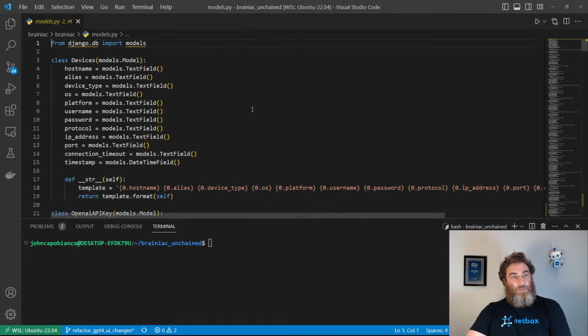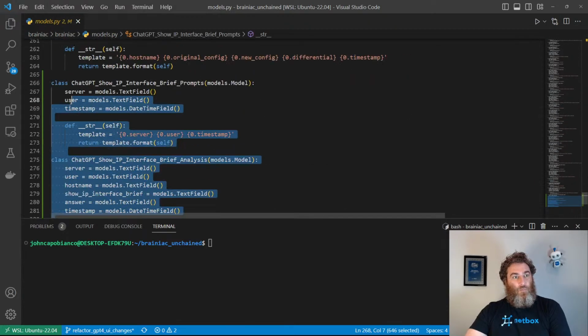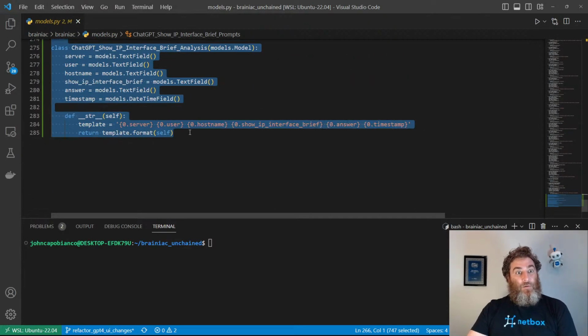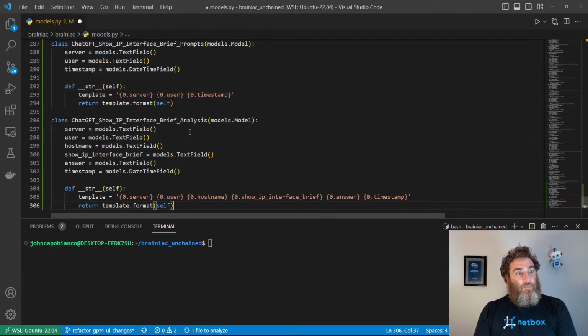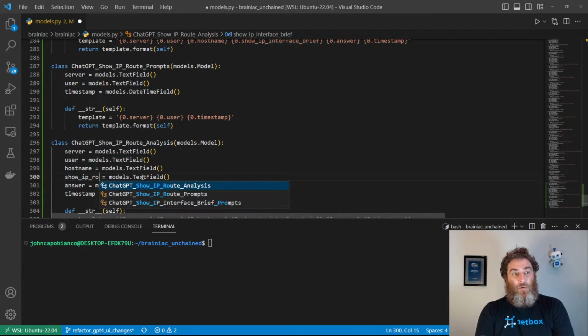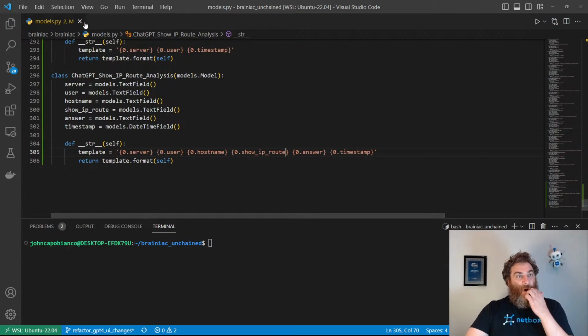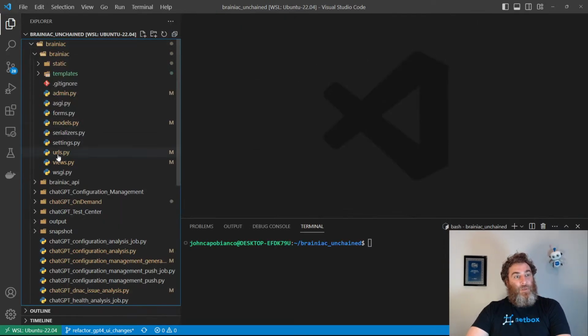And we do models next. And we're going to take our last two models here and replicate them for show IP route. Our prompts. Our analysis. We got to remember to update our model name here. Our field name to show IP route, which means we have to return it there. All set with models.